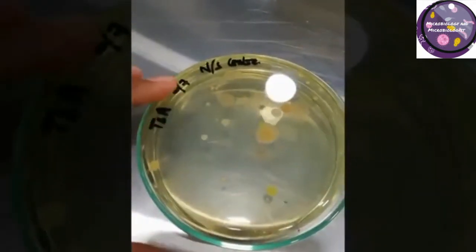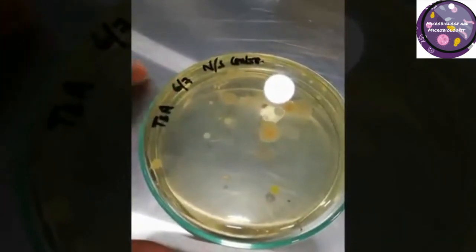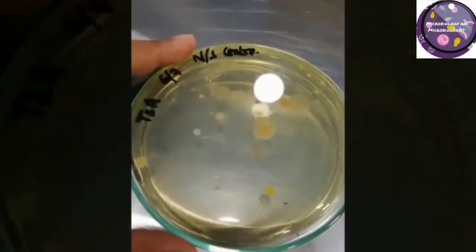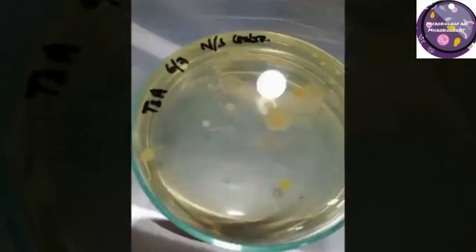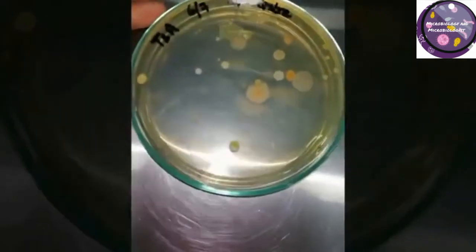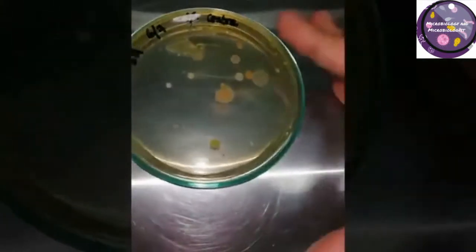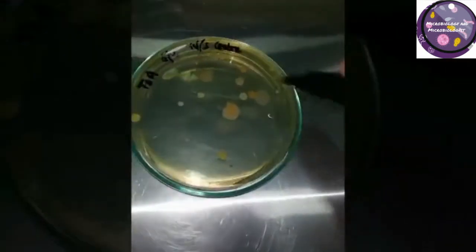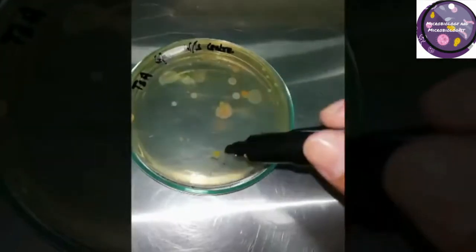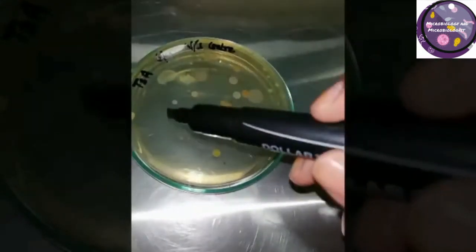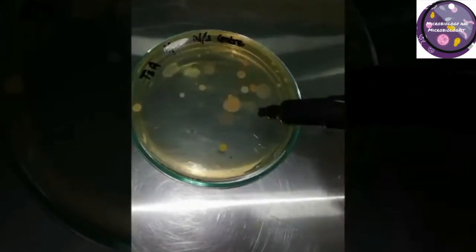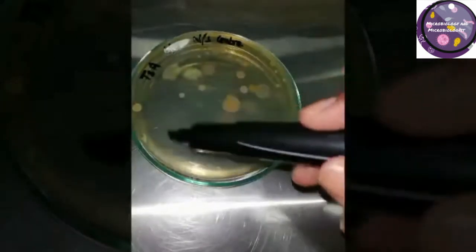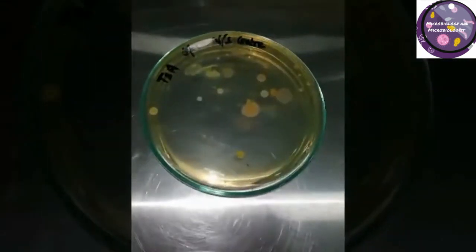I marked it with the TSA area and the date of exposure. The plate was exposed for one hour because that was an uncontrolled area. This is the area code and the location. Here are some colonies that you can see. I will count it manually first to show you how to count these colonies individually. These are different kinds of organisms including Bacillus and Micrococcus, and other rare microorganisms. Let's get started with manual counting.